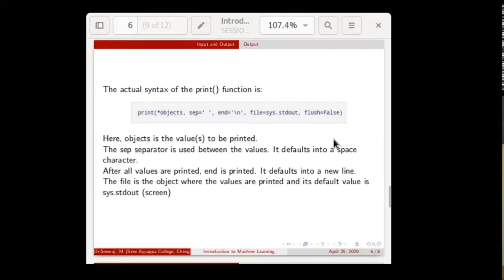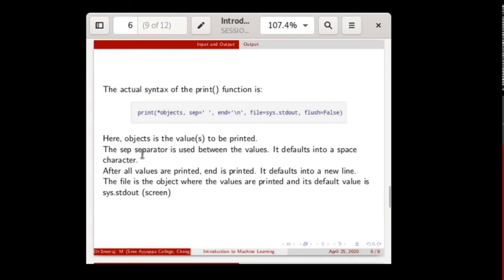So the actual syntax of the print function is like this. Print, you can see objects, then a separator, and an end with a new line. You can see file is the system standard output and flush is equal to false. Here object is the value or values to be printed.